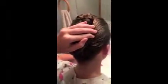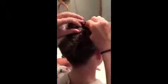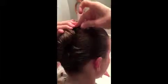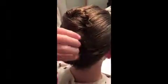So now I'm going to take some pins. Taking bobby pins. And I'm just going to pin it all surrounding the head, if I can get this. Sorry if I hurt you. It's okay. It's a little crooked, but that's okay. It's going to work. I'll get that later.